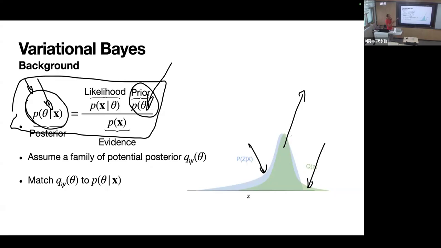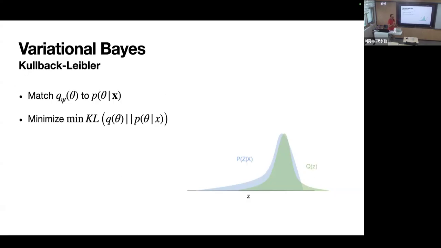And there is a really nice mathematical trick. I'm going to show it to you. You can actually do it. This is the bizarre stuff. So the goal is, I would like to make the blue and the green as close as possible. I'm going to repeat it over and over. I don't know the blue one, but I want to make the green as close as possible to the unknown blue. And how can I do it?